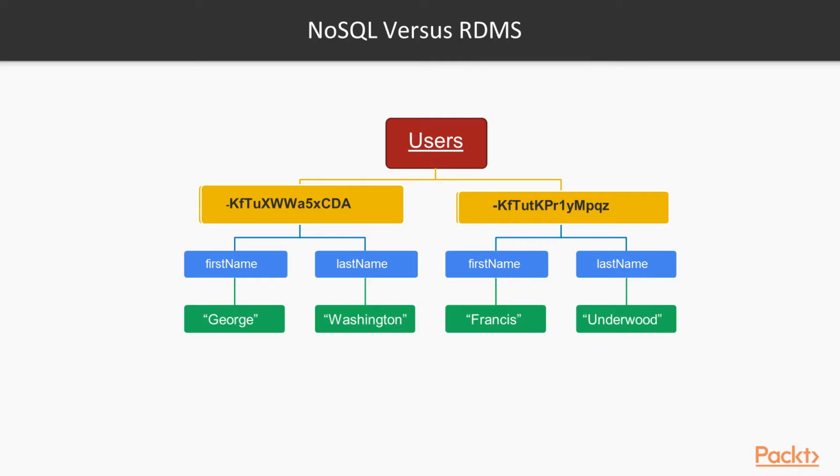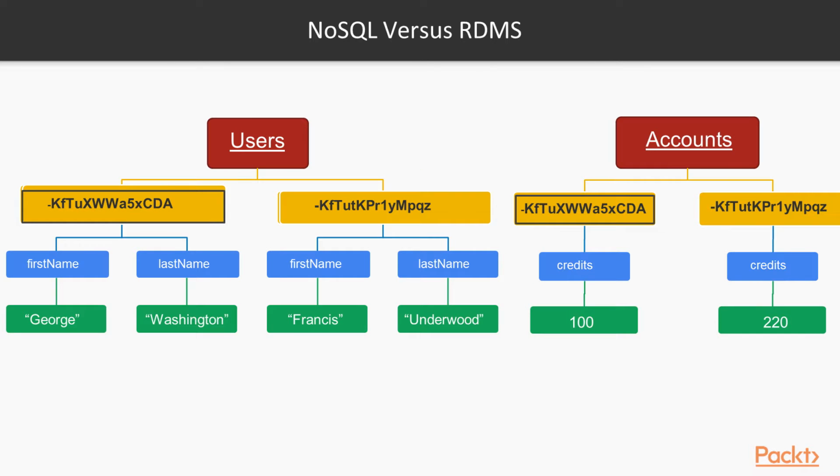Notice the IDs on the users are strange looking. There are a bunch of letters. These are auto-generated by Firebase, but you could set your own keys too. The Firebase auto-generated keys are unique and ordered when they're created, so in fact, just like the two tables in the SQL table, we might create a separate accounts tree and set the IDs here to match the auto-generated IDs from the user's graph. And that way we could link that information. This is called unnesting or flattening the data, and it's usually a good idea for both performance and security. And we'll talk about that in a later video.